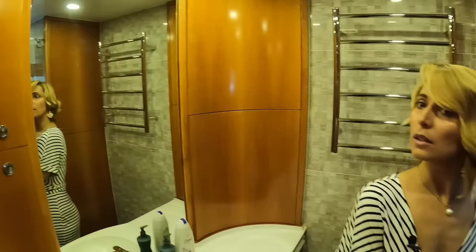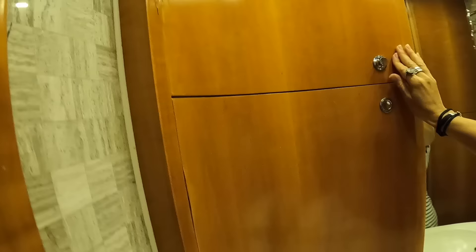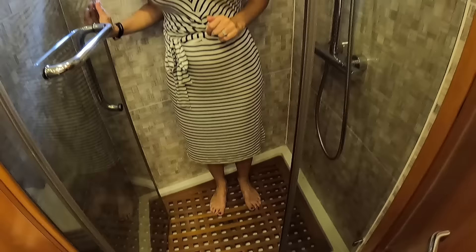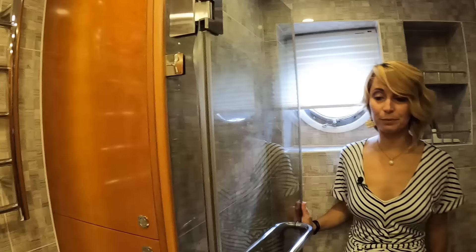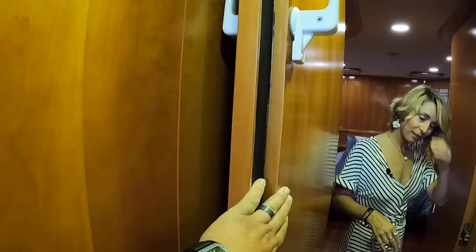We go into the en suite — this one looks a little different style, a little larger. All these divisions, all this curved wood — really cool. Very tall shower — I can't even reach the ceiling. Really good size. More storage over there and more storage underneath in all these drawers — plenty for long cruising. It's almost like a second master.